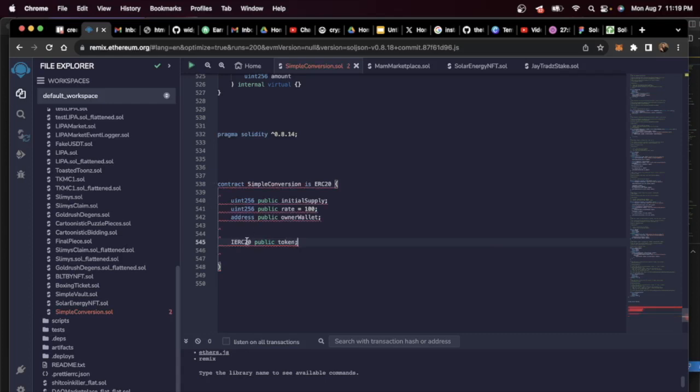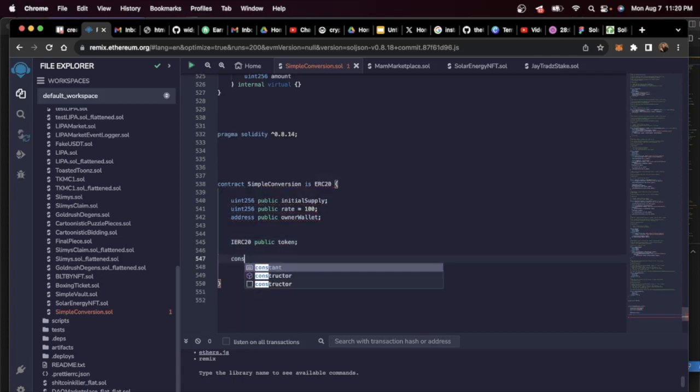this interface. I'll explain a little bit more what this does in a second when we build our constructor. But basically, it's just saying this variable is of type ERC20.